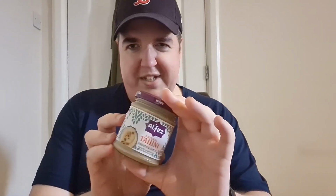So the challenge is I'm going to see if I can find an interesting recipe for something I've not really had before and work this into it, because I am sort of getting bored of eating some of the same stuff over and over, and I need to broaden my horizons food-wise while staying on track with the weight loss.